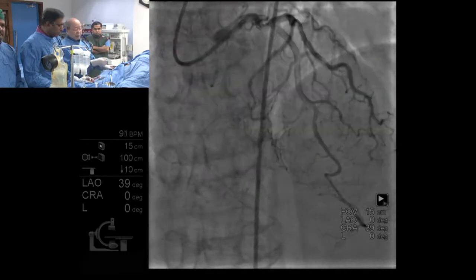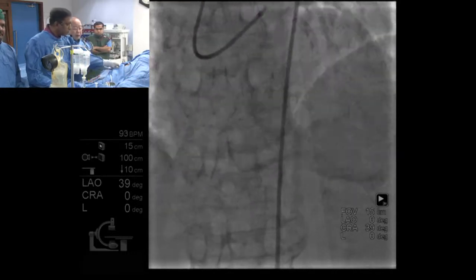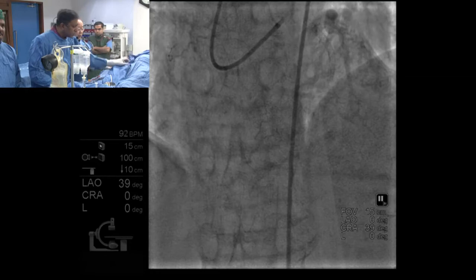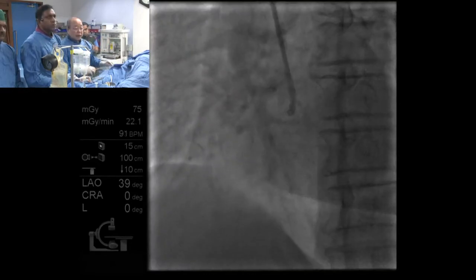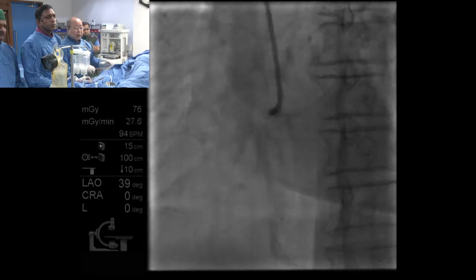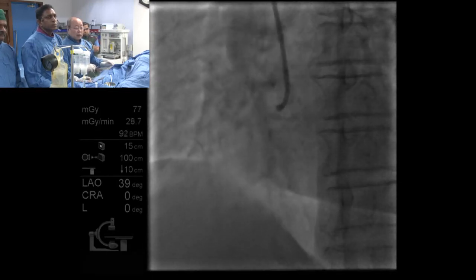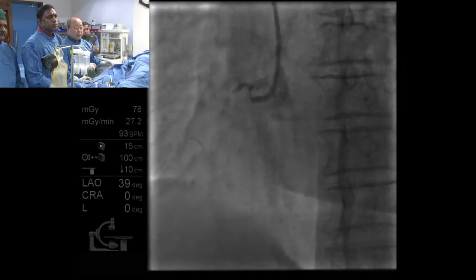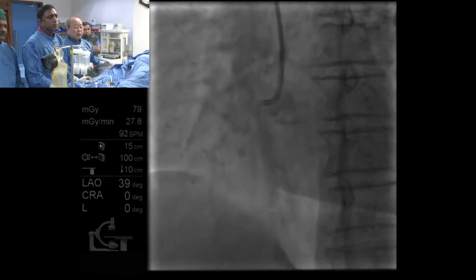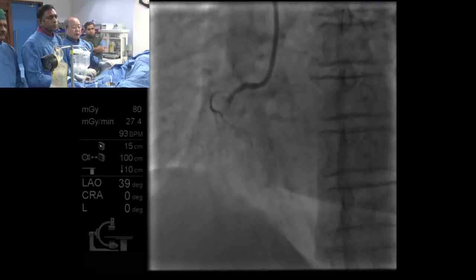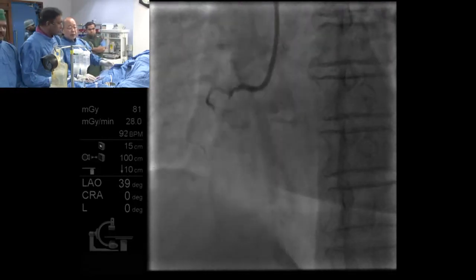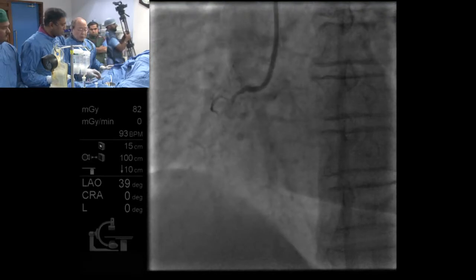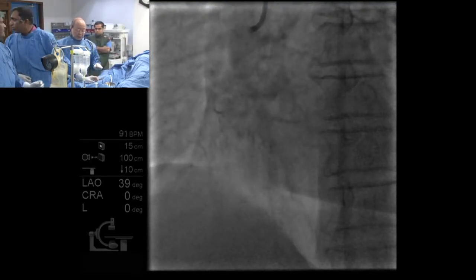So we have removed the left coronary artery catheter. And I'm now trying to engage the RCA, but it's a little bit difficult. This is 700. Very high. And wedged. We can take a side hole. Do you have a side hole? Okay, 7 French side hole.